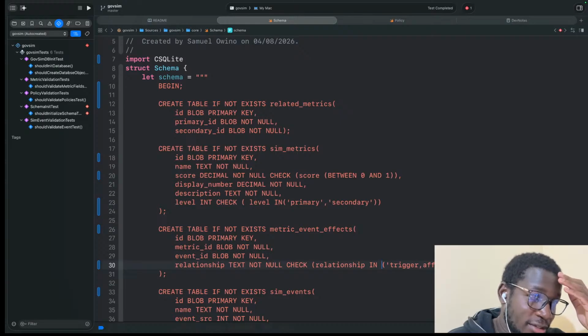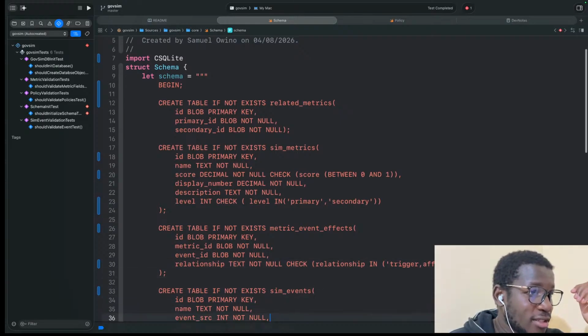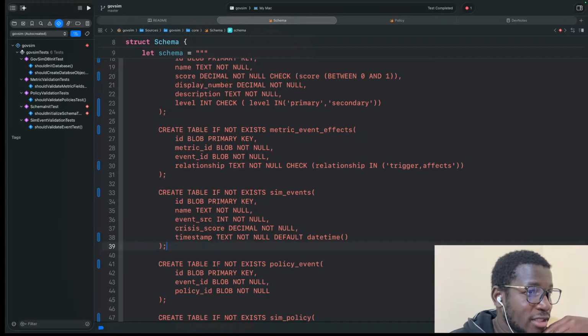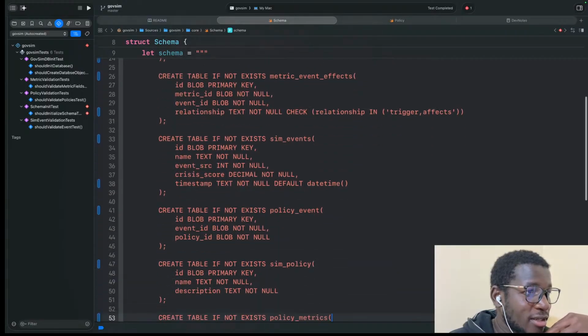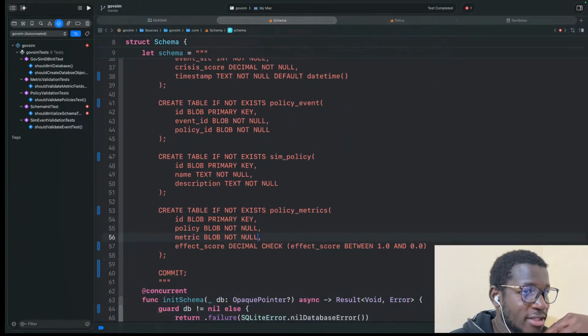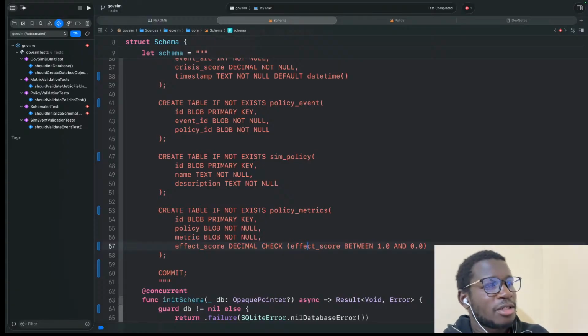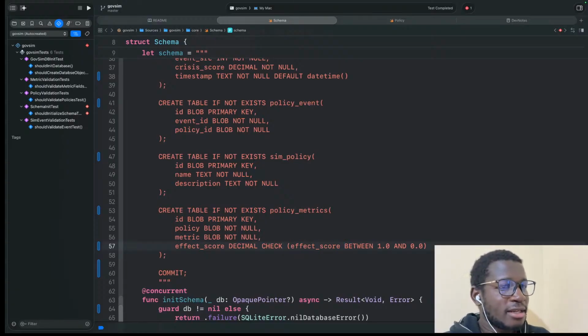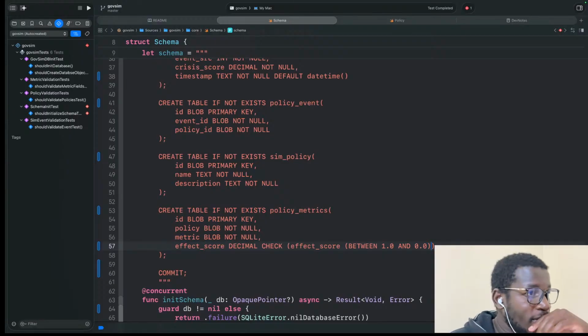Check relationship in that, then we close it. Default date time, and check effect score between that and that, just to make sure. I think that should be okay.